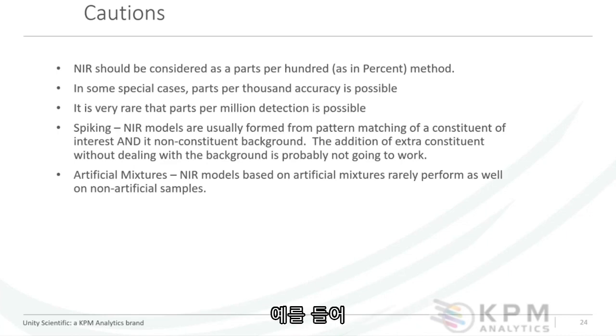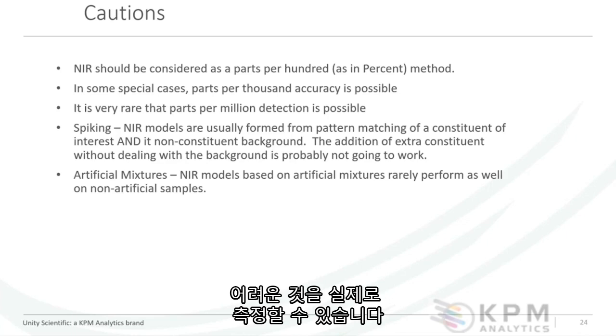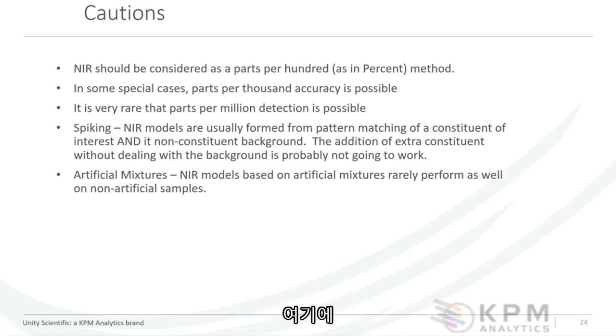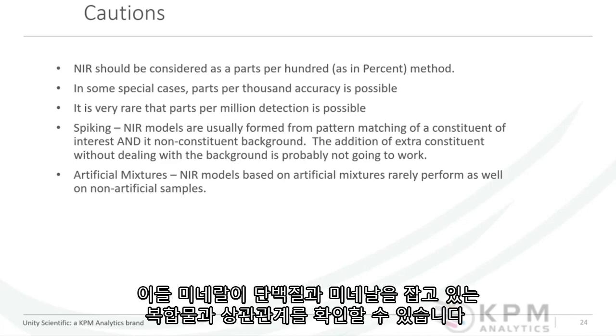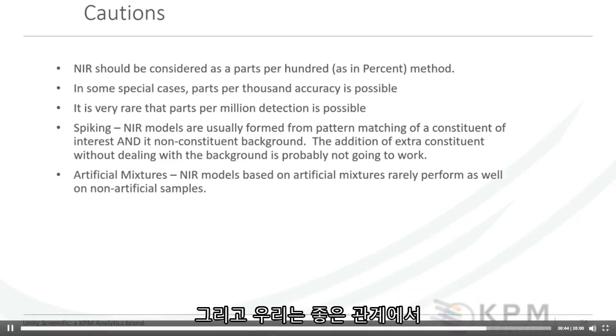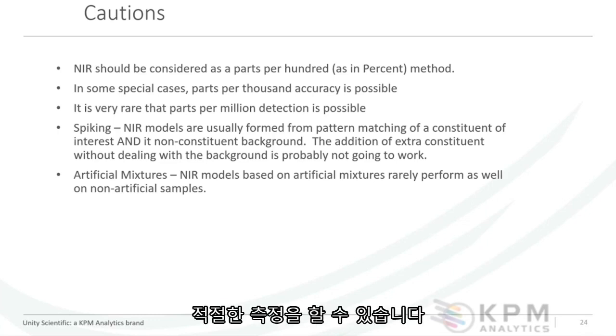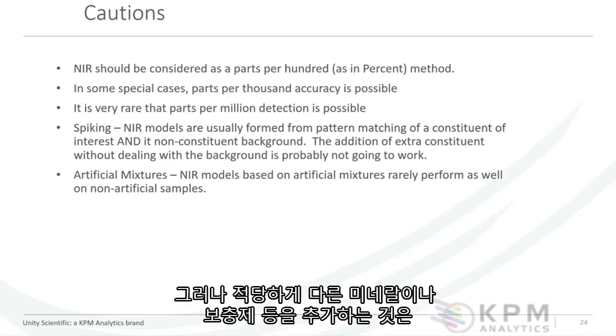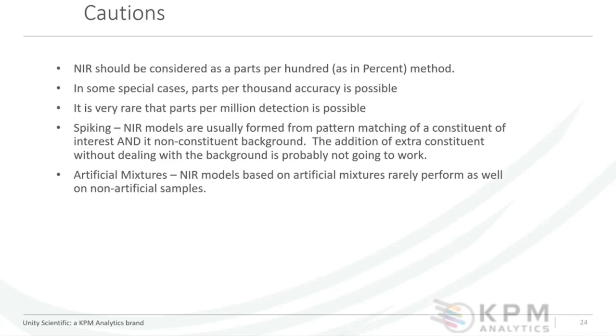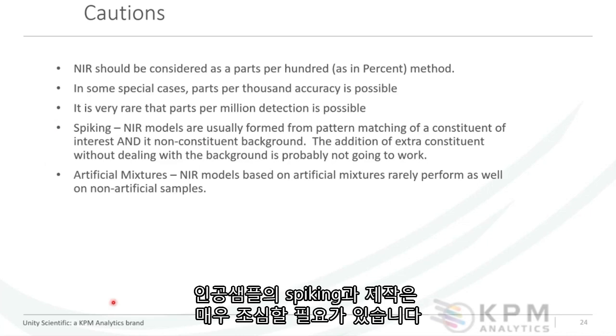But, for example, we can actually measure difficult things like we can look at various elements or minerals, for example, in forages. And if you look at them in their natural state, we can see the relationship of these minerals to the various protein and other complexes that hold the minerals, and we can make a decent measurement in a good relationship. But adding any other minerals or supplements or whatever to the forage is completely invisible to near infrared, and it's not going to be seen at all.